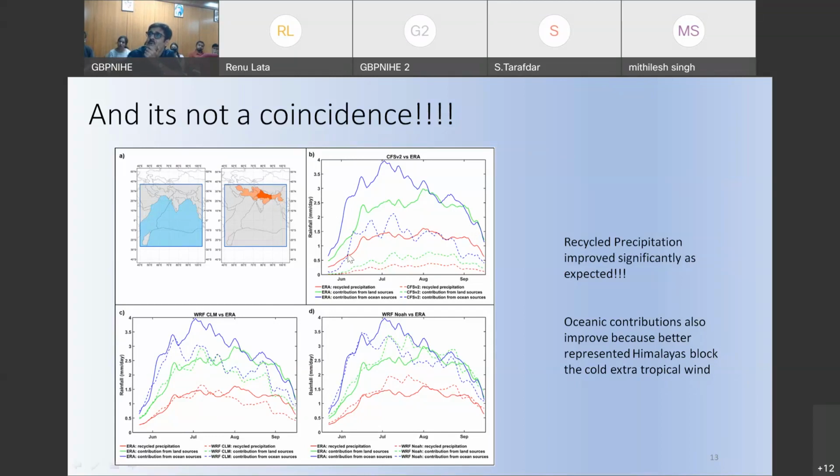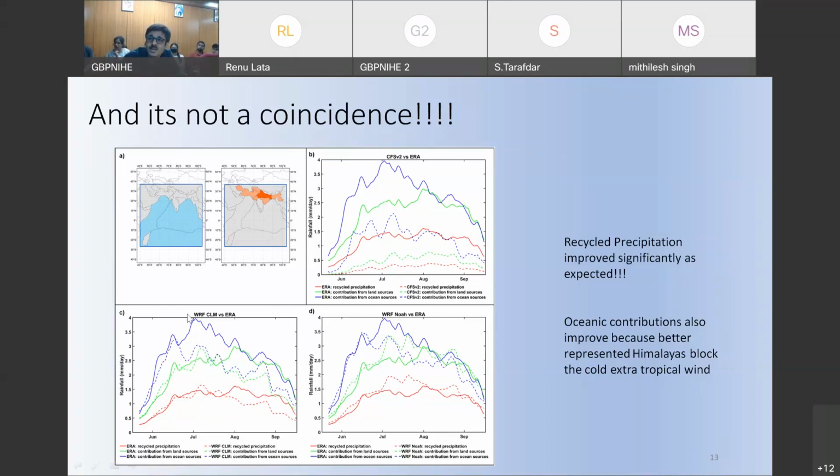If you consider the model simulations, we can see that of course land contributions are low. That is quite expected because land representation is not very good in CFSv2. But what we are finding is that even the oceanic contribution is underestimated by the model. We tried with different resolutions, and we are getting consistently the same result. It's not the resolution, there is something else.